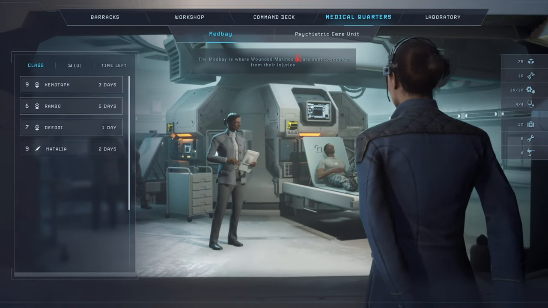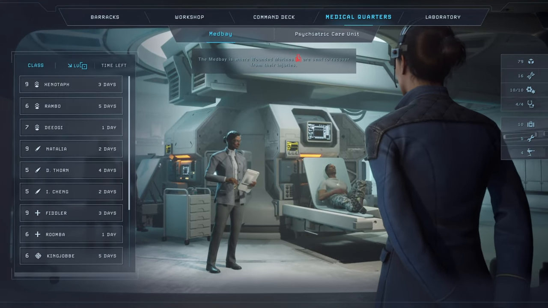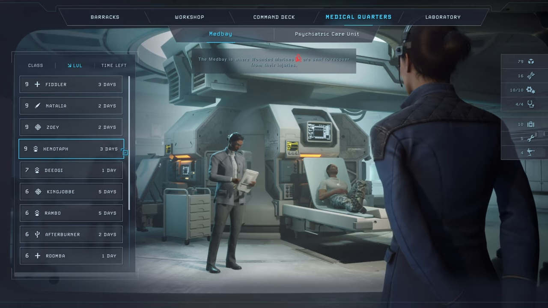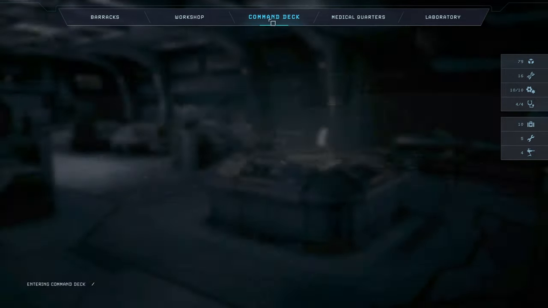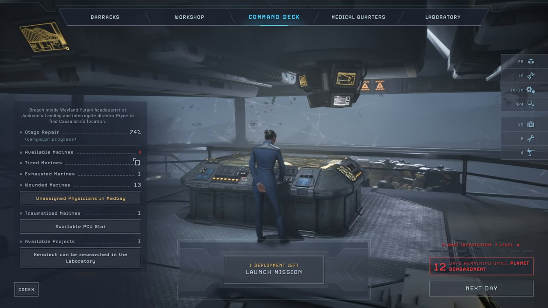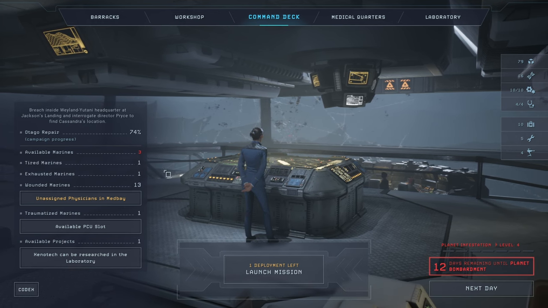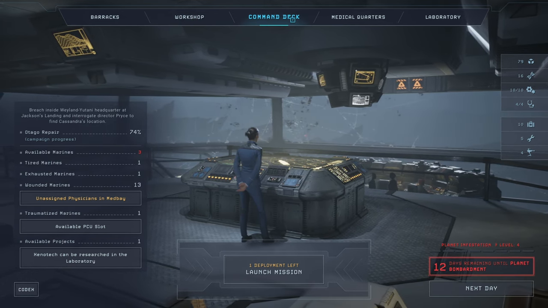Let's go to the medical quarters and see what else we can do. Sort by level, thank you. And we could get our prime team ready next day. We currently have only 3 Marines available, and a tired Marine and an exhausted Marine.